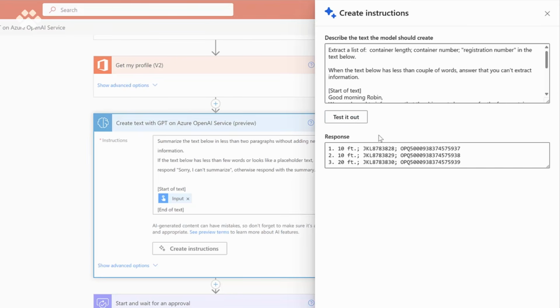So in case you want it in a tabular form where all the containers are listed, you could just tell the model and it'll spit out the output. Now, what would be really useful is to get these out in a JSON format so I can actually do something in a cloud flow. Your wish is my command. So if we can just tell the model.